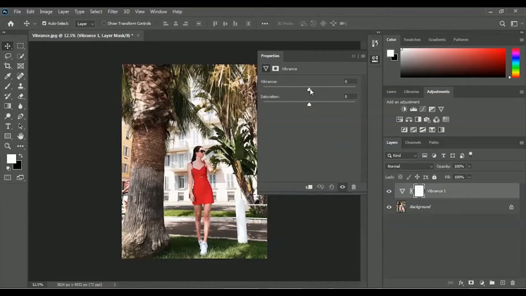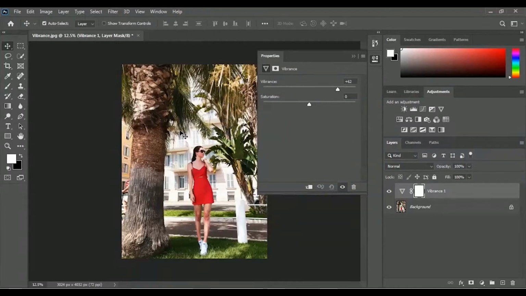If you want to keep the skin tone color perfectly, and if you want to make it active and increase the intensity, then you have to increase the vibrance. So let me increase the vibrance. Okay, you can take a look.